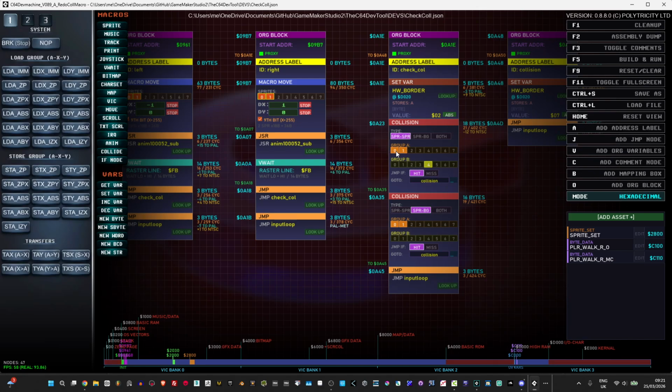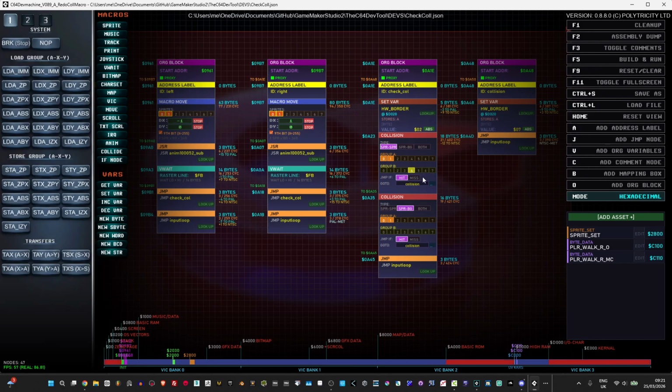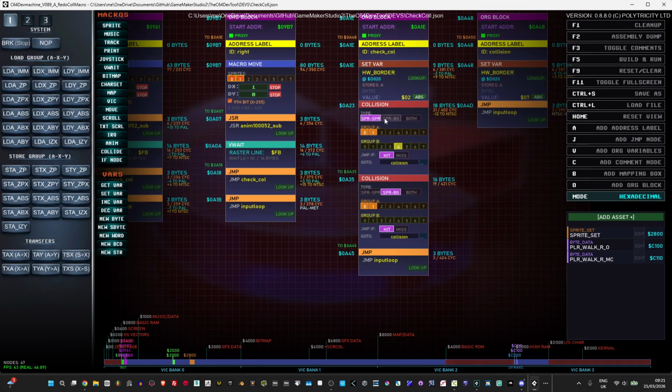So we're checking the sprites. Any one of the two sprites of the player with the sprite in sprite 4, which is kind of a good safe place to put enemy sprites. I'm thinking that 0, 1, 2, and 3 is good for player stuff, and 4, 5, 6, 7 is good for enemy stuff. Just a safe starting point. And then you switch this. I've done a copy of it. You switch this to background, and then you're just checking which sprites are going to collide with the background. You don't need to do it in group B.